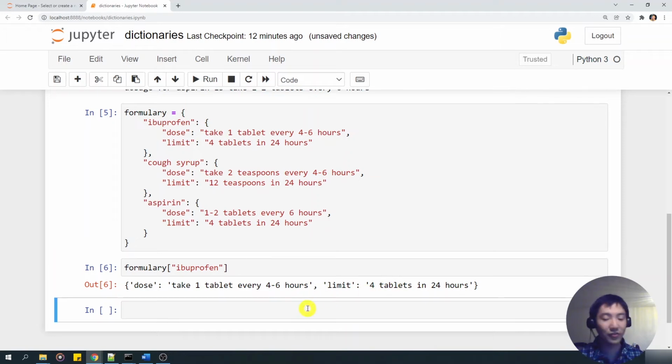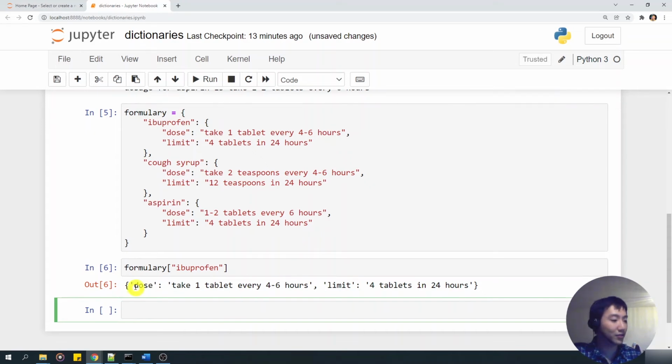So if you're developing a digital health application, this is pretty much the data structure you're going to see whenever you want to interface with another system. This is pretty much the standard, using these kinds of dictionary data structures that can hold many different types of values. Okay, you're gonna be working a lot with this.